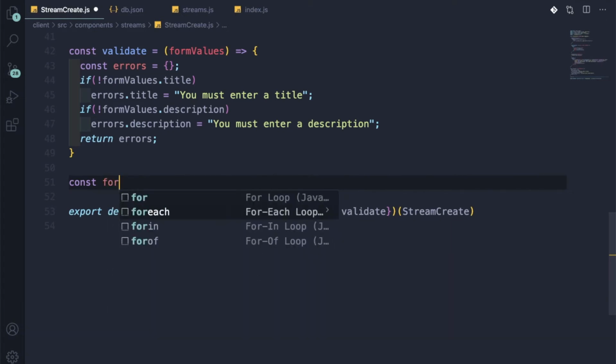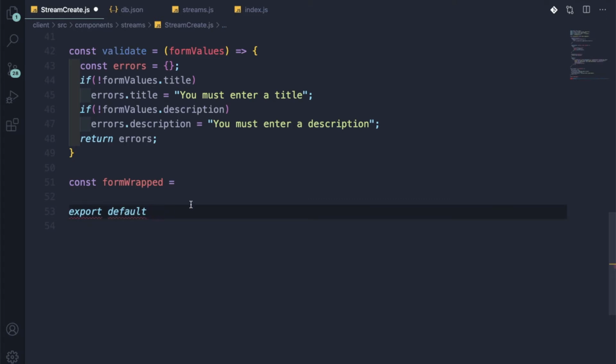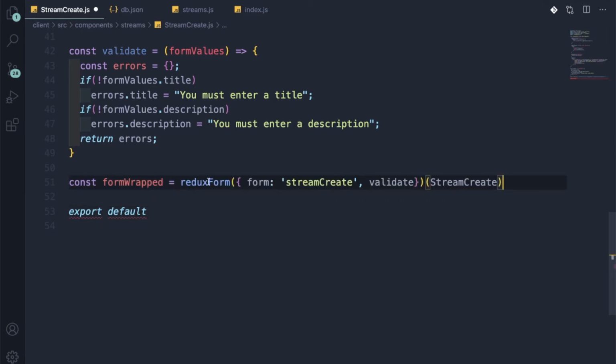So for that, we'll create a variable formWrapped equal to, we will take all of this. Let me cut it. reduxForm from form streamCreate valid and this thing, but export default.